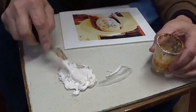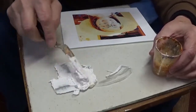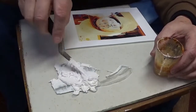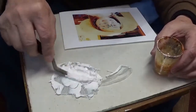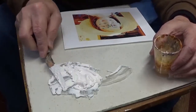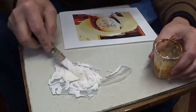Just have to, it's like kneading bread dough or something. It just has to be mashed and mashed and mashed until that mixture I've got of oil and dryer and varnish, I get it all mixed in with the paint.